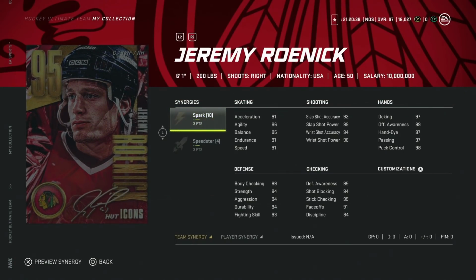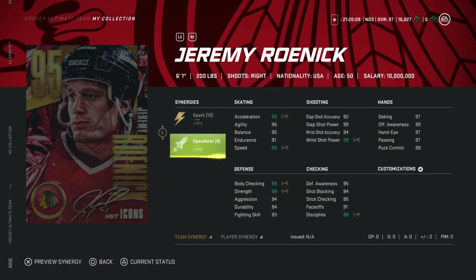Then lastly, we got a big one, the 95 Jeremy Roenick, and he still is one of the best master icons in the game with 3 to Spark, 3 to Speedster, which means he's going to have 98 speed. The one thing I will say is that his shot is kind of meh now. Again, 92 and 94 accuracy with 99 power is not low, but I thought it was higher. Regardless, with Barrage on, he's got basically max, and everything else is 99, and he has 91 on the draws, which means you can use him at center. Just a really versatile card, and one that you definitely want to look to activate.